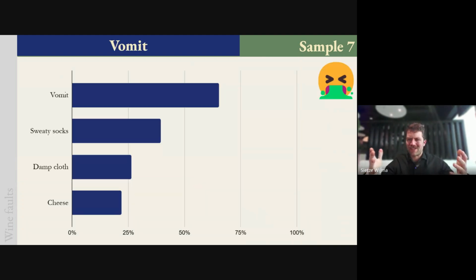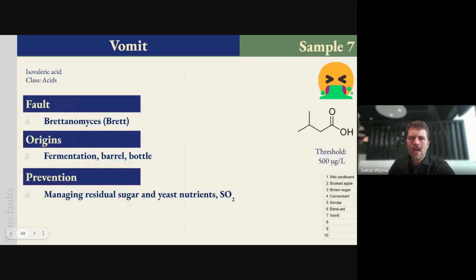The smell of vomit, okay, so much different than the Band-Aid smell. Sweaty socks, damp cloth, and cheese, particularly Parmesan cheese, is how I would describe this particular aroma. And this is also produced by Brett. And the reason I'm showing two different Brett aromas is that there's not just a single Brett smell, okay? It can show itself in different ways.